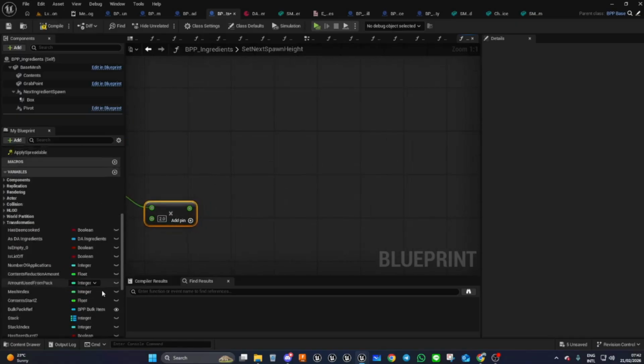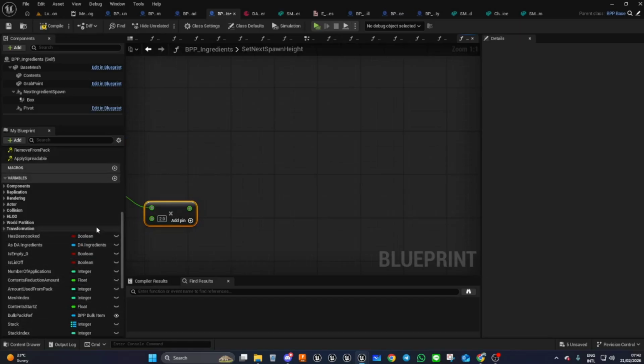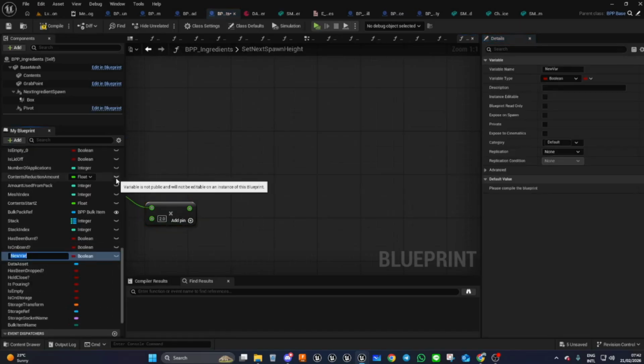We need a new variable, a general variable. We're going to call it spawn location or ingredient. Spawn location. And that is going to be a vector.